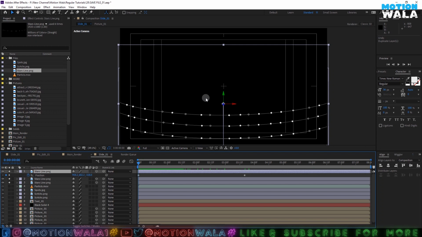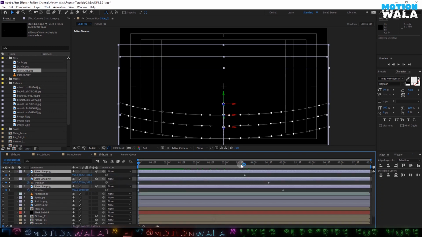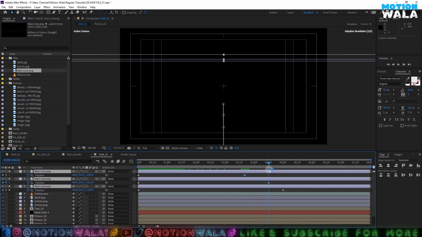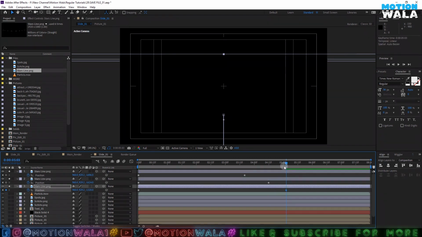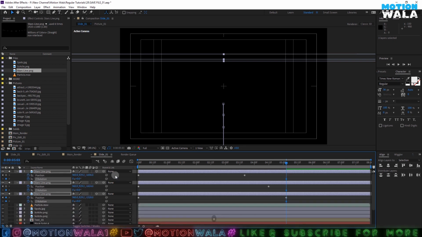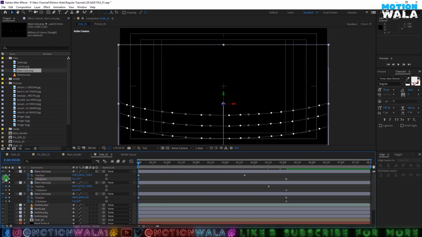So I duplicate it 3 times and change the keyframes position, like first on 3 seconds, second on 4 seconds and third on 5 seconds. So something like this. And you can also keyframe on Z-axis, so you can press R and keyframe on the Z-axis of everyone, and you can also change the Z-axis if you want.